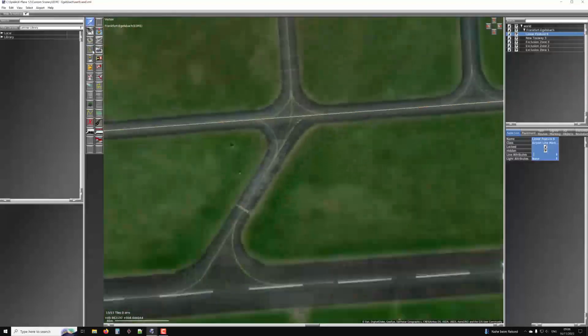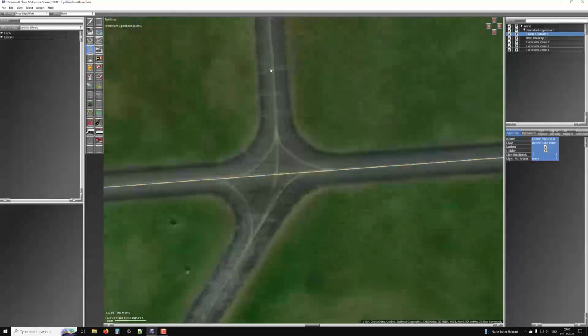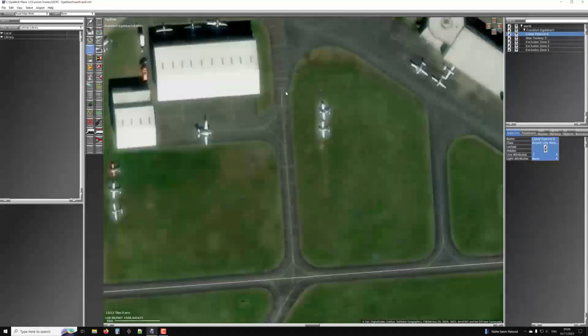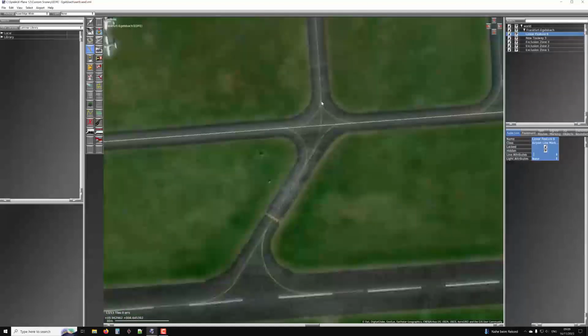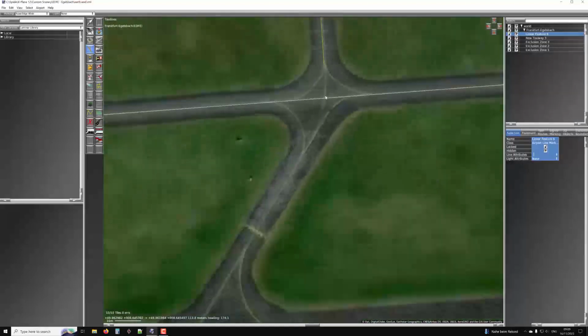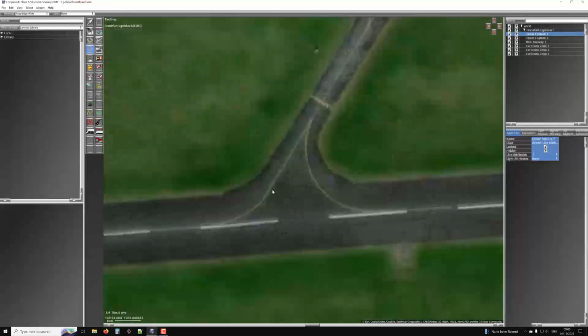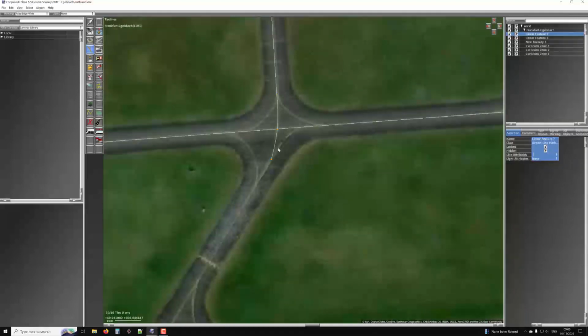If you want to make this one a join here, look at the next straight line. It's probably starting here, and it's probably going to here, and then it's making a turn here, and actually it goes here and stops here, because this one is also a straight line, and it goes from here to here.